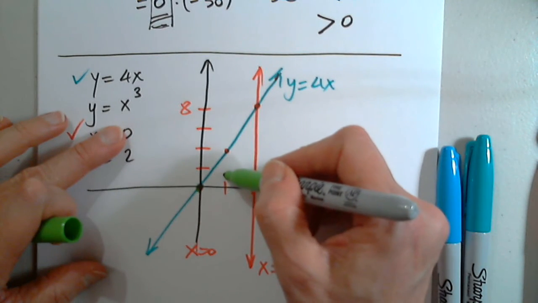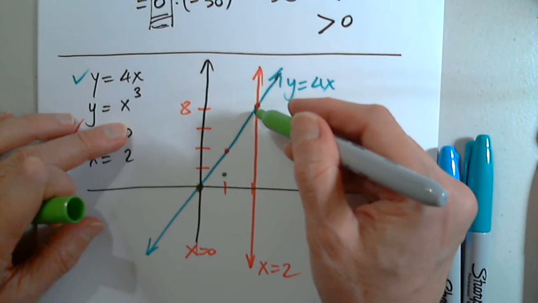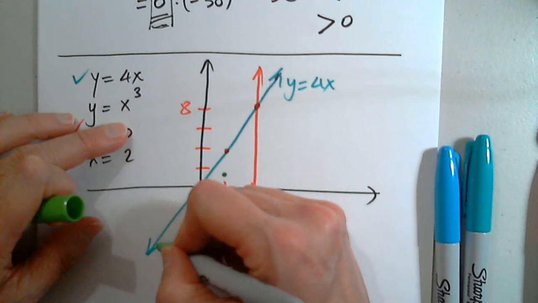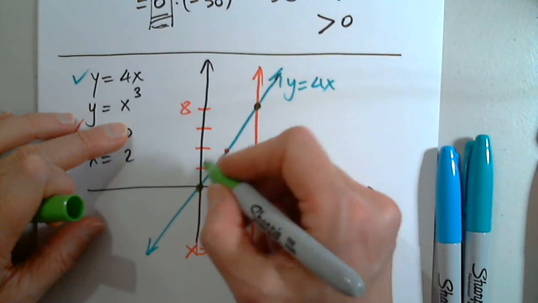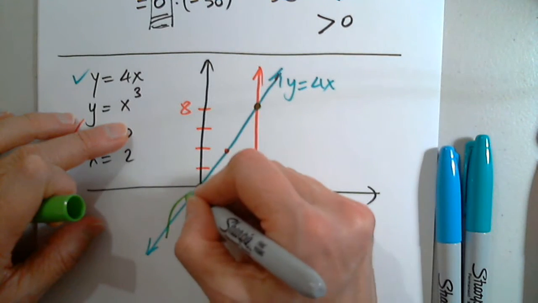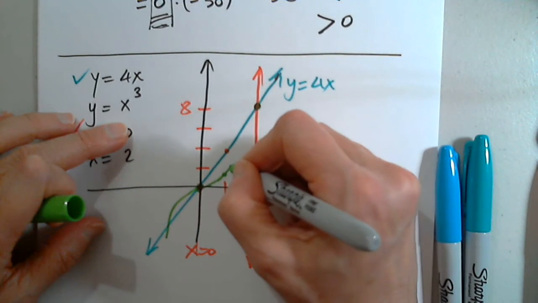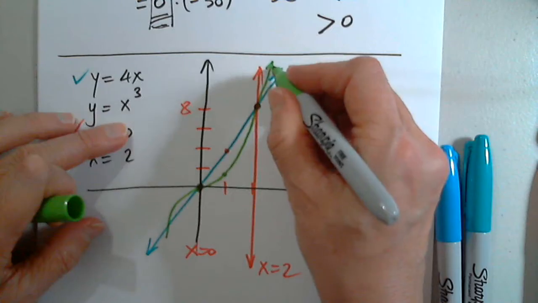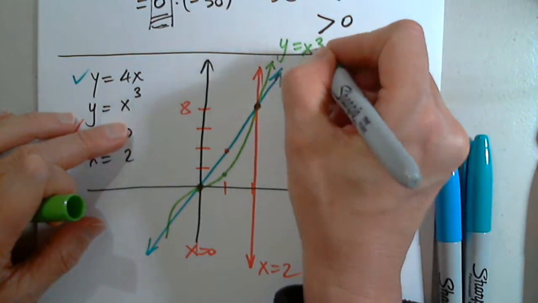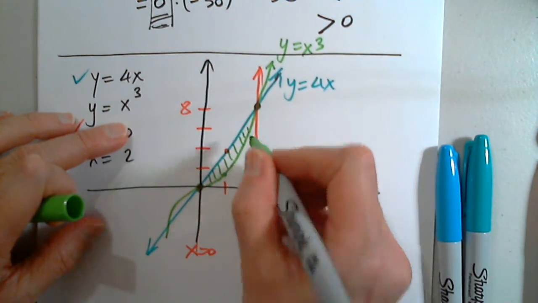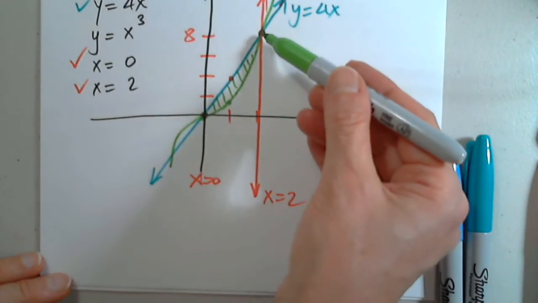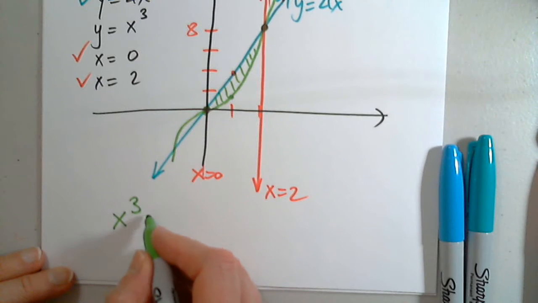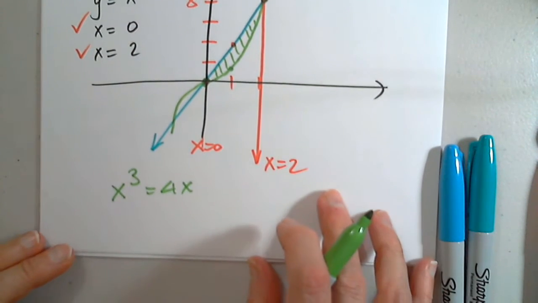This is 2. And at 2 is 8, right? So the graph is something like this. And it has to go through the same point. And yes, I could determine the points of intersection algebraically to convince myself. So basically, this is the area. I have to set these two equal to each other. And you will see they intersect at 0 and 8. But let's do it. So x cubed equals 4x, right?